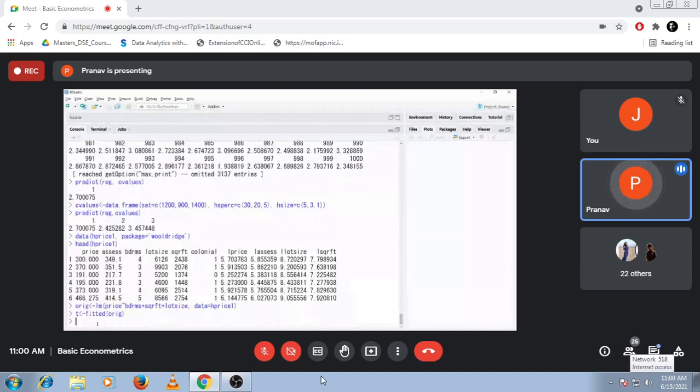Now let us understand what the RESET test says. Let me write it as the RESET regression results. I'll again run the same regression, that is, I'll have the same dependent variable on the list of explanatory variables.